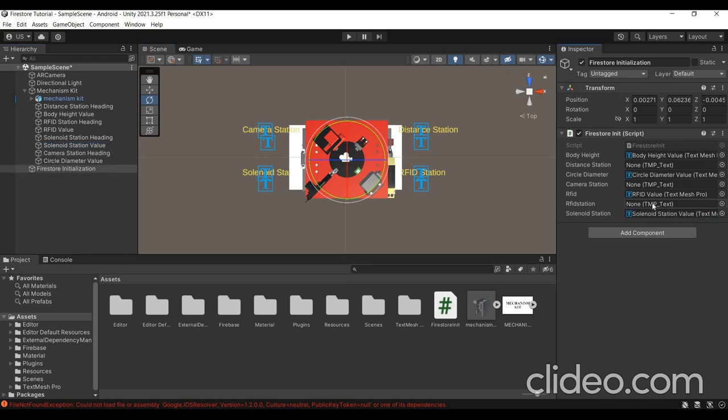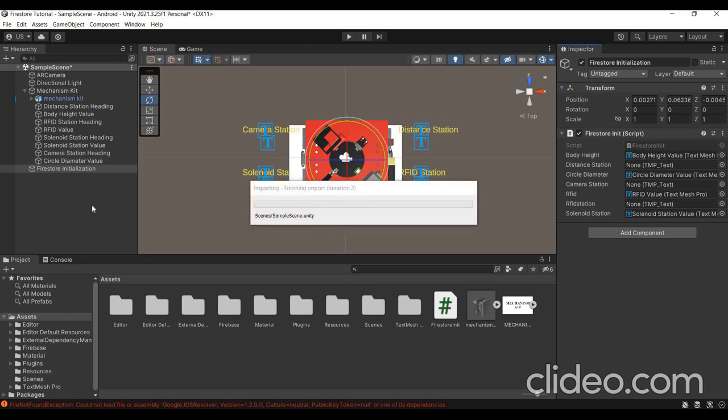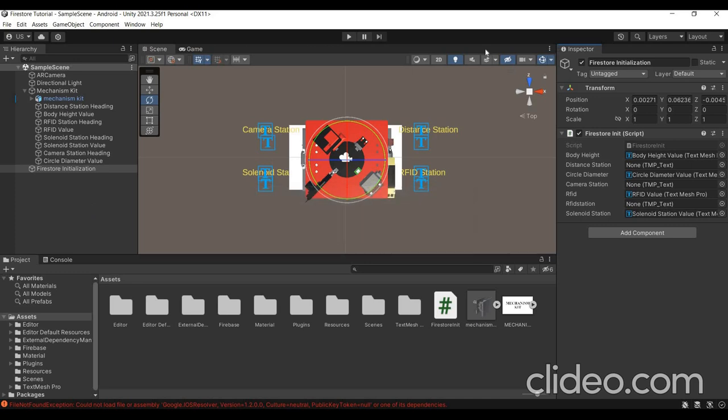These text boxes are to show the status true or false of these workstations, which we have not created yet. You can create them too. So here now we have created. Now we'll save it and try to run it.